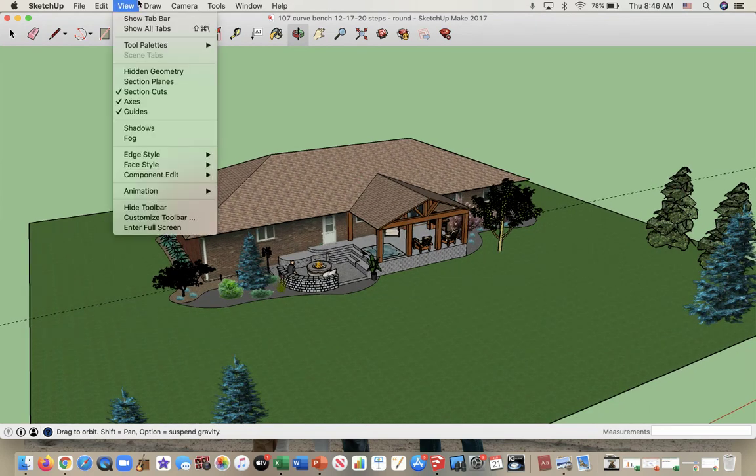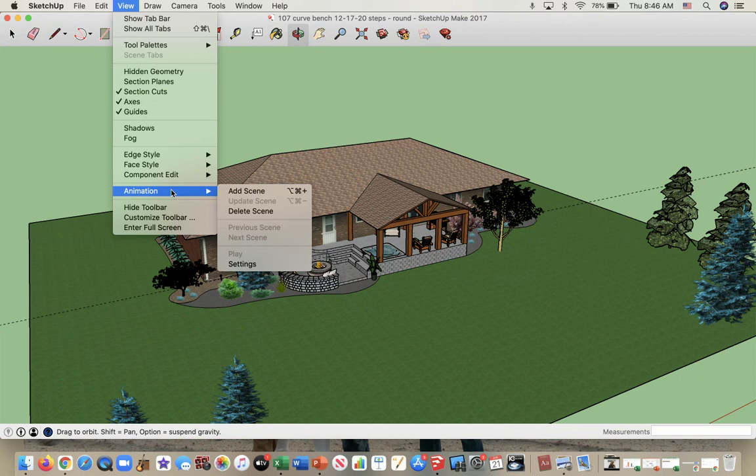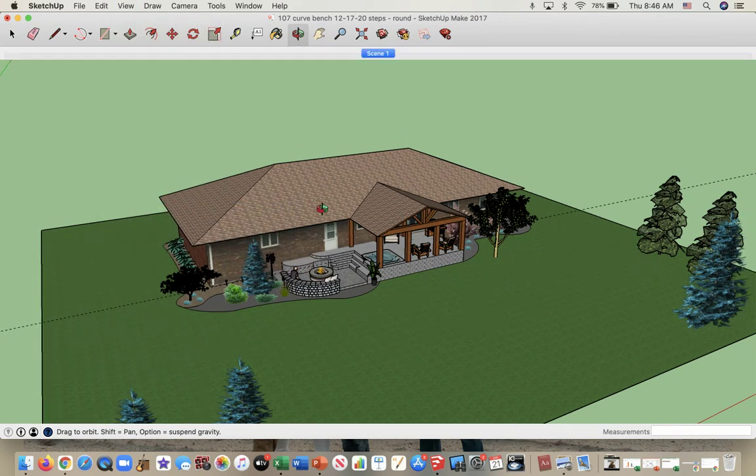So in order to do that, we have to add in scenes, right? Currently, I have no scenes. So I'm going to go ahead and add a scene, and I would recommend starting zoomed out quite a bit. It's called an orientating shot, so everybody is able to get orientated with where everything is.